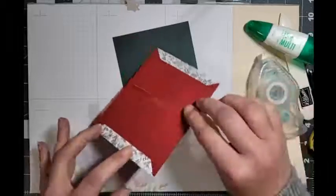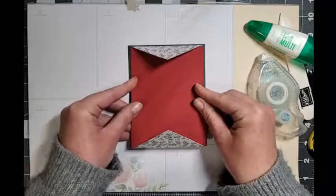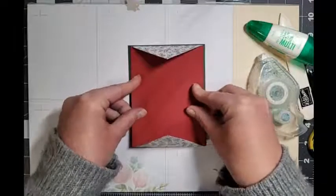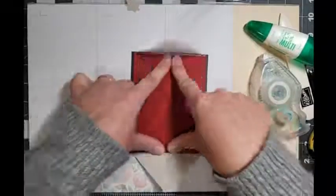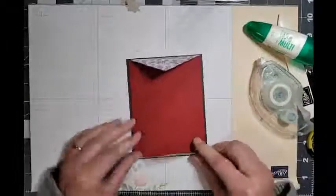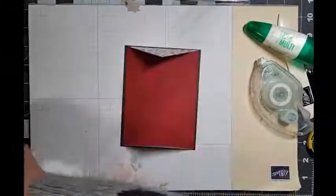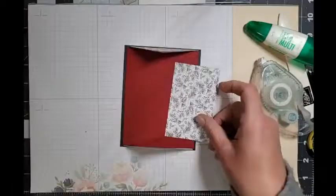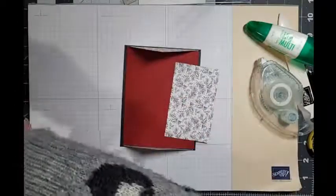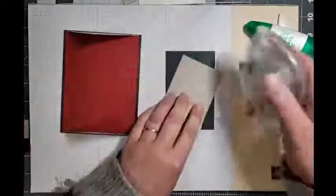All right, so we've got some adhesive on there. We're going to line it up so it's even spacing on each side, and top and bottom are going to be equal-ish. We aim for equal, but whatever is close. Okay, so there we go. There's our card double flap started, right? Awesome. So let's go ahead and I'm going to take the insert there. We're going to take this designer paper here and my other piece of Evening Evergreen, and we're going to attach the two together.